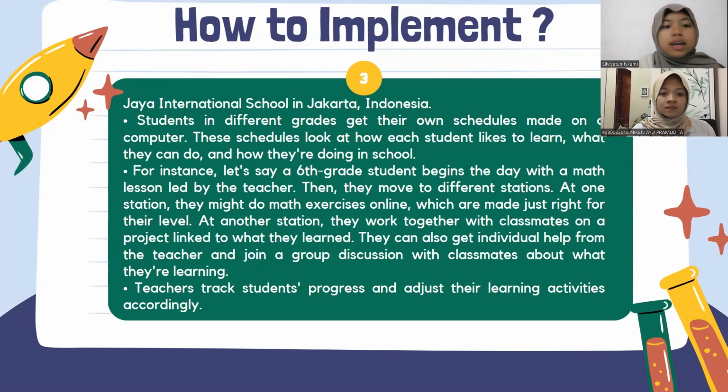At the station, they might do math exercises online, which are set to their level. At another station, they work together with classmates on a project linked to what they learn. They can also get individual help from the teacher and join a group discussion with classmates about what they're learning. So, teachers track students' progress and adjust their learning activities accordingly.